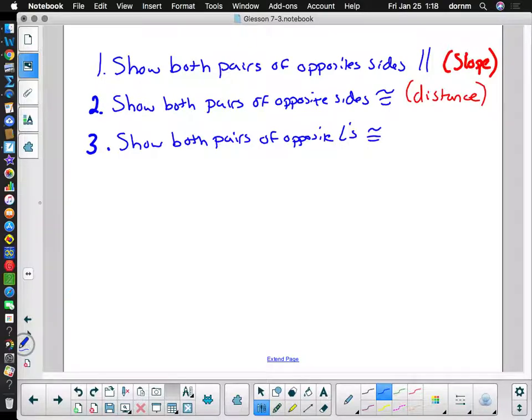Can I do that easily in the coordinate plane? Can I measure angles in the coordinate plane? Not easily. Not with any methods we've learned, unless it's a right angle. I can find right angles by using slopes to find perpendicular lines. If I know that line segments are perpendicular, then I know I have a right angle. But that's not often the case. So we really just don't try, for the most part, to prove that angles are congruent in the coordinate plane unless we're going for right angles.